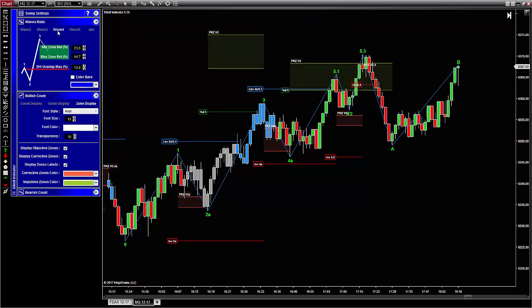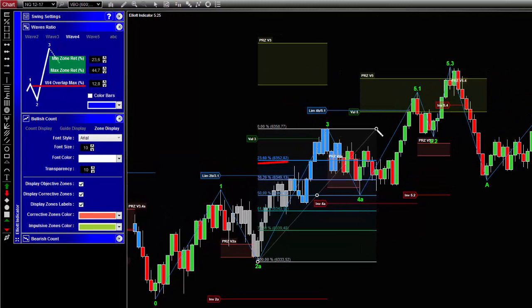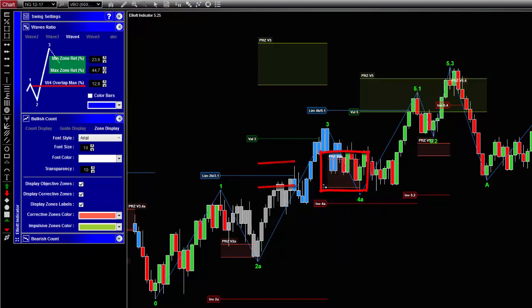Wave 4 is very similar to Wave 2 in its construction. By definition, Wave 4 comes after Wave 3 as a corrective wave. The Elliott theory says that this wave is supposed to react in an area around 23.6 to 44.7% retracement of Wave 3. In our case, it corresponds to the minimum zone retracement parameter and maximum zone retracement, and the unit is expressed in a percentage. You are free to change this if you want, but if you want to stick to the theory, you can leave the default values.